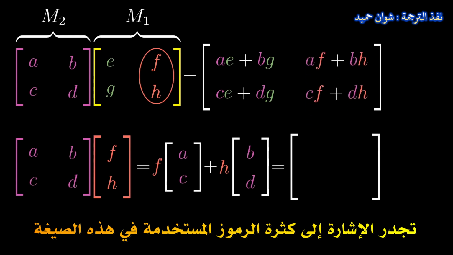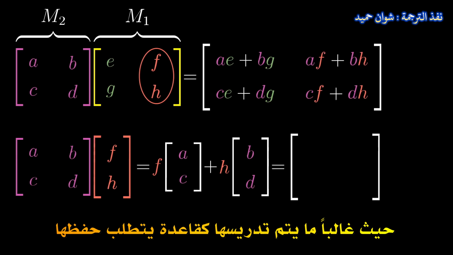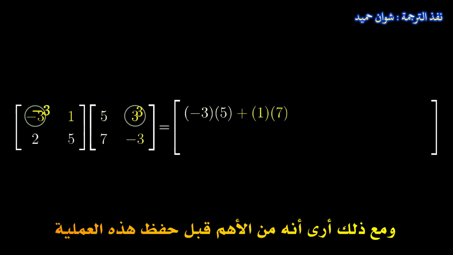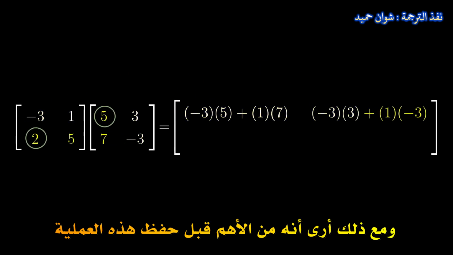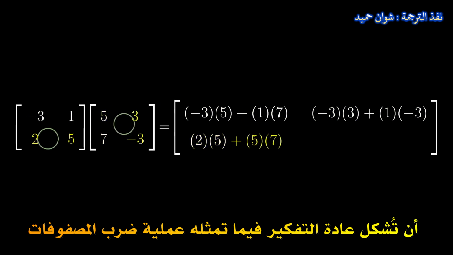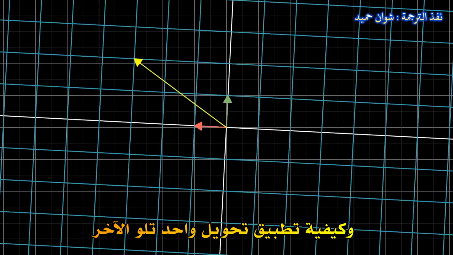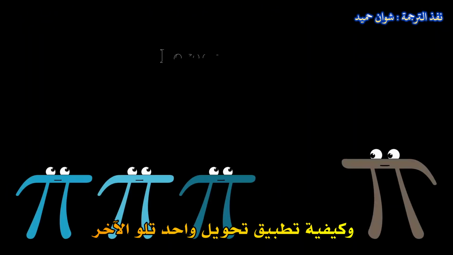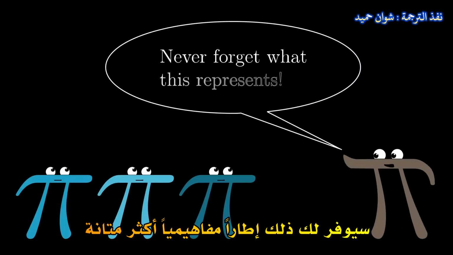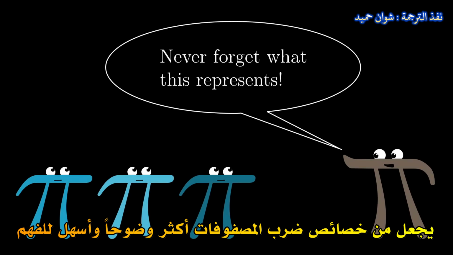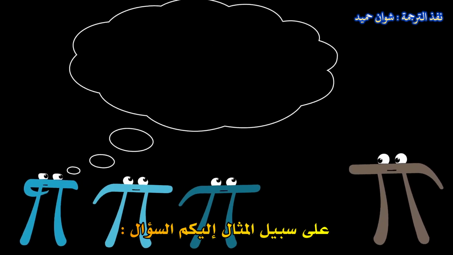Notice, there's a lot of symbols here, and it's common to be taught this formula as something to memorize, along with a certain algorithmic process to kind of help remember it. But I really do think that before memorizing that process, you should get in the habit of thinking about what matrix multiplication really represents: applying one transformation after another. Trust me, this will give you a much better conceptual framework that makes the properties of matrix multiplication much easier to understand. For example, here's a question.